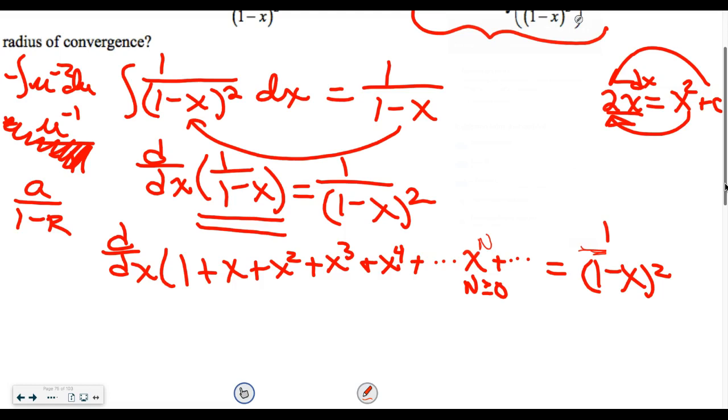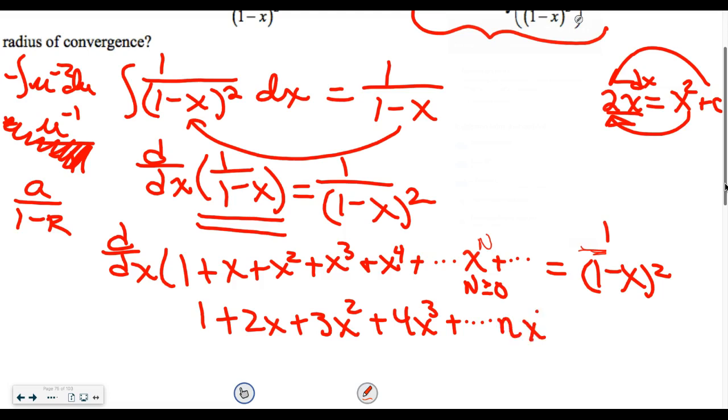All right? So when I take the derivative, the 1 will go to 0, and I'll get 1. And then I'll get 2x. And then I'll get 3x squared. And then I think I'll go out to 4x cubed. If it just said the first four non-zero terms and the general term, but it really doesn't say that. It just says find a power series. So I'm going to take it all the way out. N, x to the n minus 1, dot, dot, dot. That's actually equal to what I want. Am I going too fast, Lucy, or am I good?